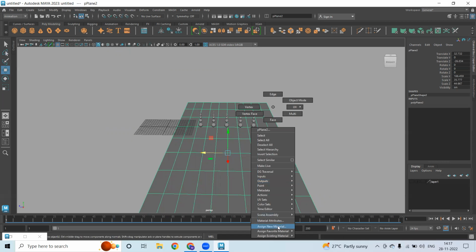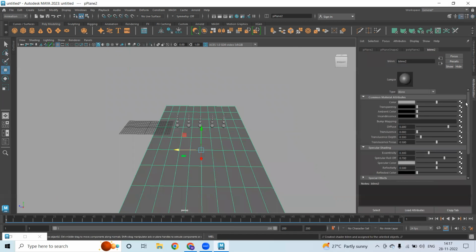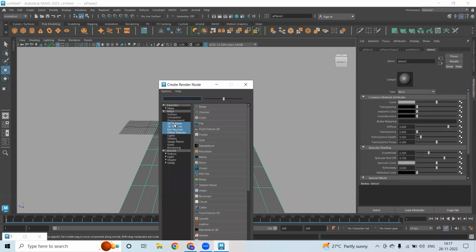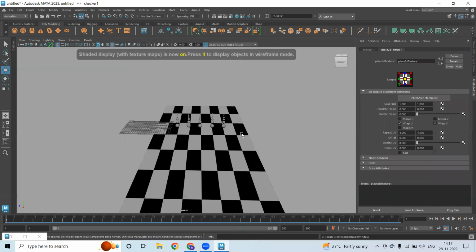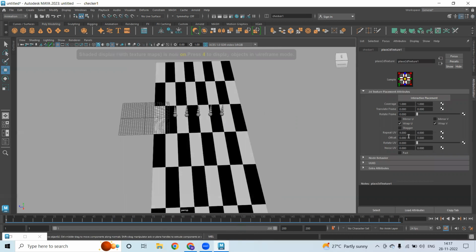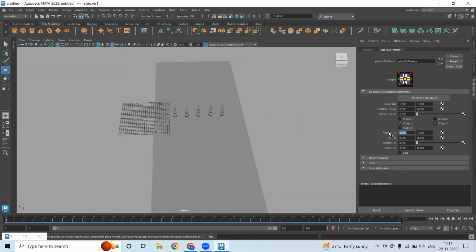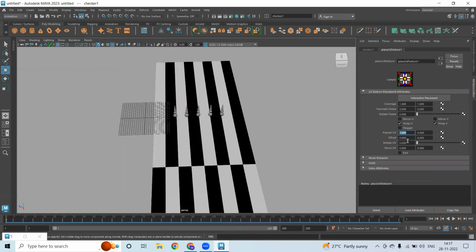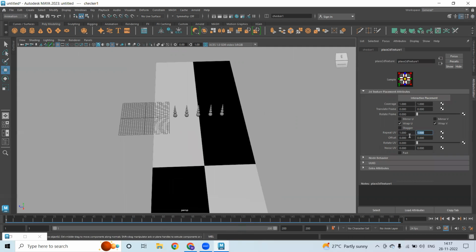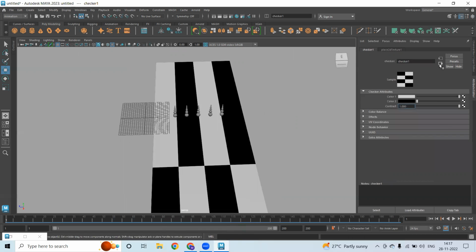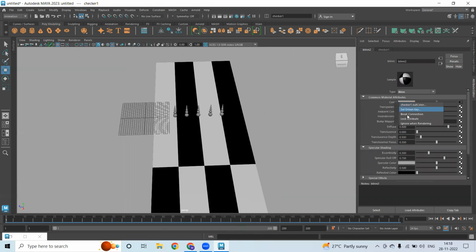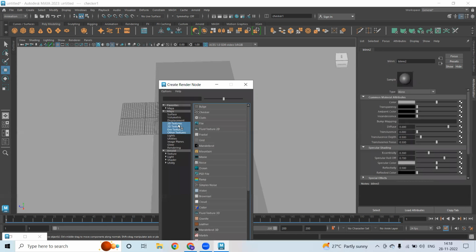So I can apply new material, which is Maya Blinn. And for the Blinn, I'll apply 2D texture, checker. I press 6, which is something like this. Or else rather than checker, I'll break connection. I'll go to 2D texture, ramp.